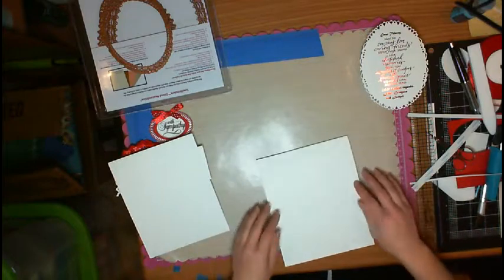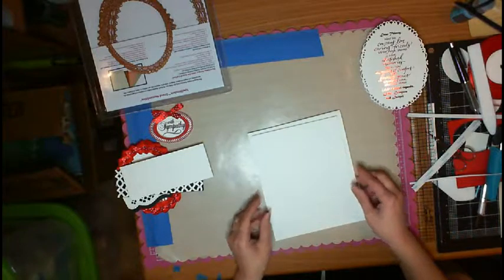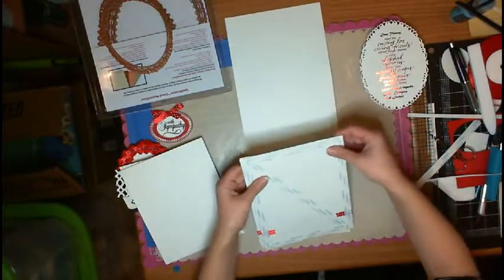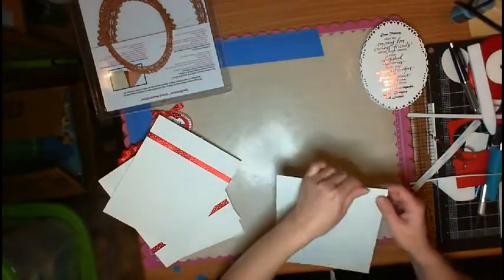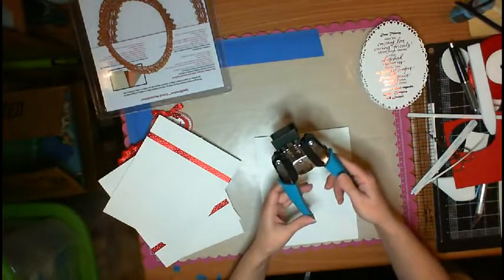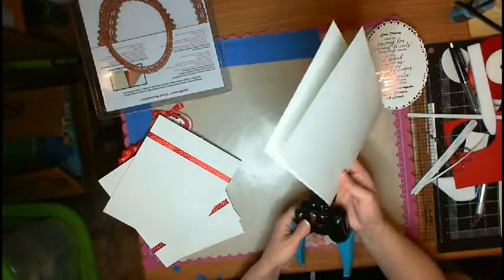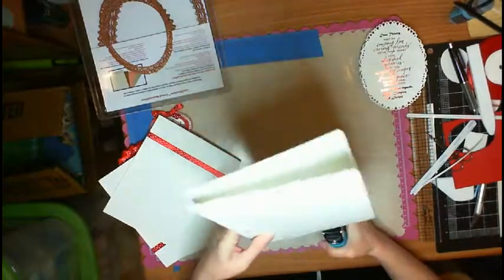When I was putting my pieces together, just as a dry run, it feels to me that all these squares give it a little bit of a rough look. So in order to soften the look a little bit, I want to actually round the corners, and I'm going to use by My Memory Keepers this Crocodile Corner Chomper. I'm going to use the 1/4 inch rounding. So we are at 1/4 inch, perfect. I'm gonna put it in here and chop.